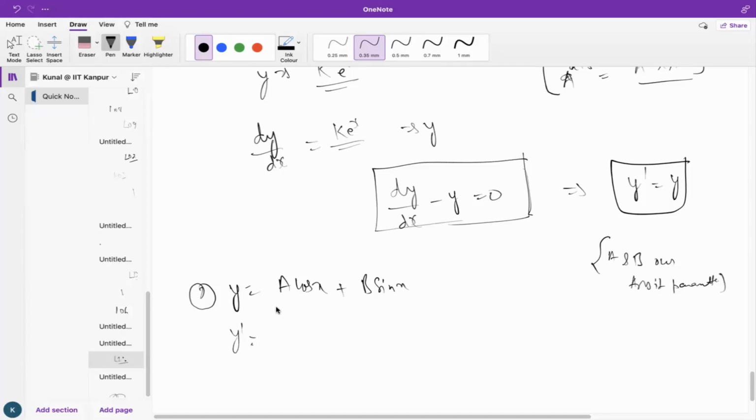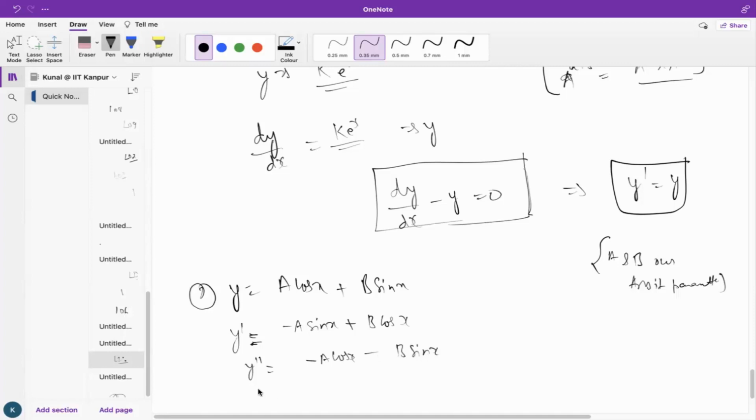Differentiate it. Because, कैसे हटा सकते हैं? a, b को remove नहीं करा सकते ना. So, you have to differentiate. So when you differentiate this, what you get, y dash is equal to, differentiate with respect to x. So it will be minus a sin x and plus b cos x. Differentiate kar do ek baari aur. So what you will get, minus a sin x, and cos x ki minus sin x.